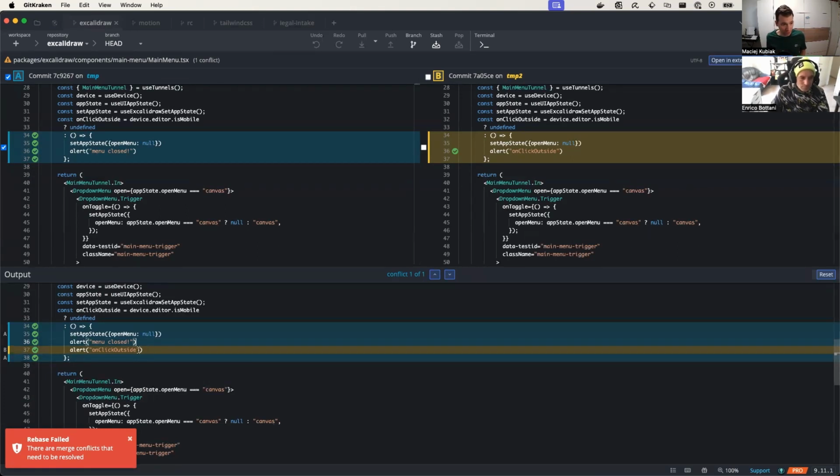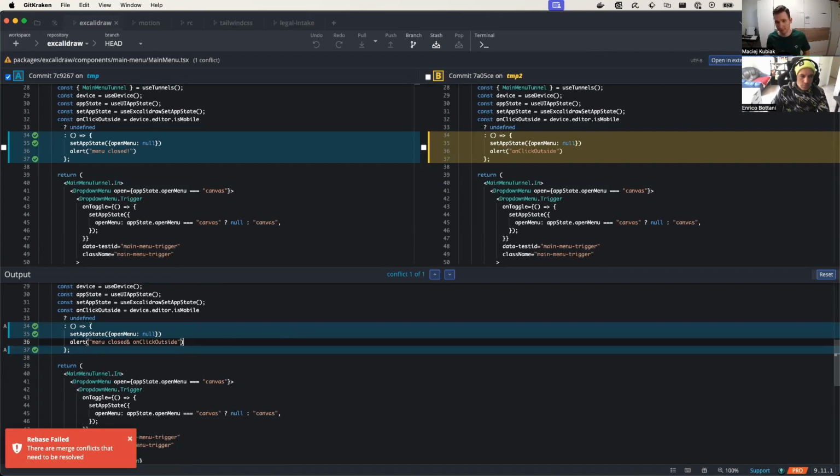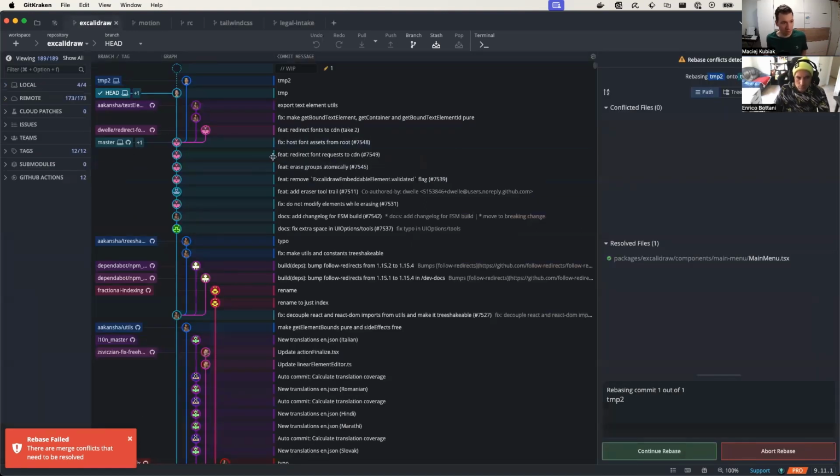But if you want to change something manually, for example, let's say that I only want to have one alert. Like this and this, you can just do this here. And it says, okay, so you chose this, not this, and also nothing from here, really. And then you just combine something yourself. I'm good with that. This is what I want to have.